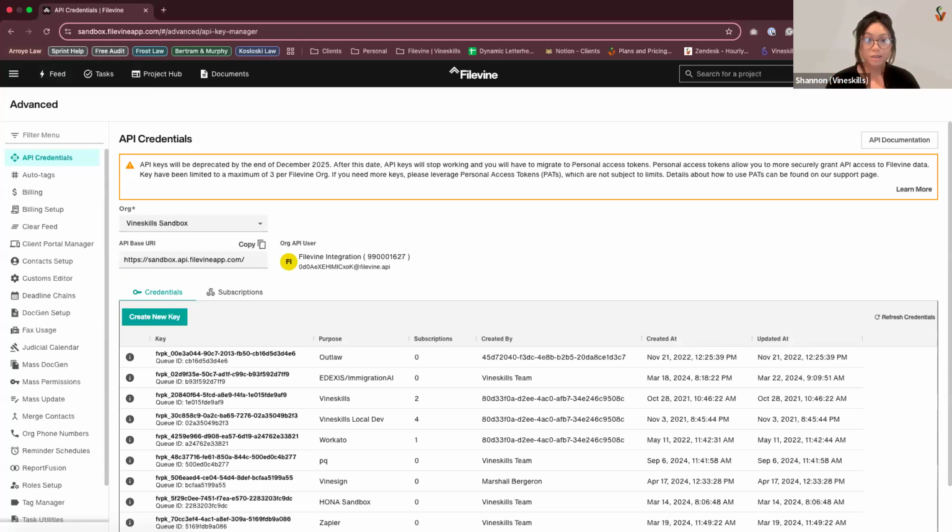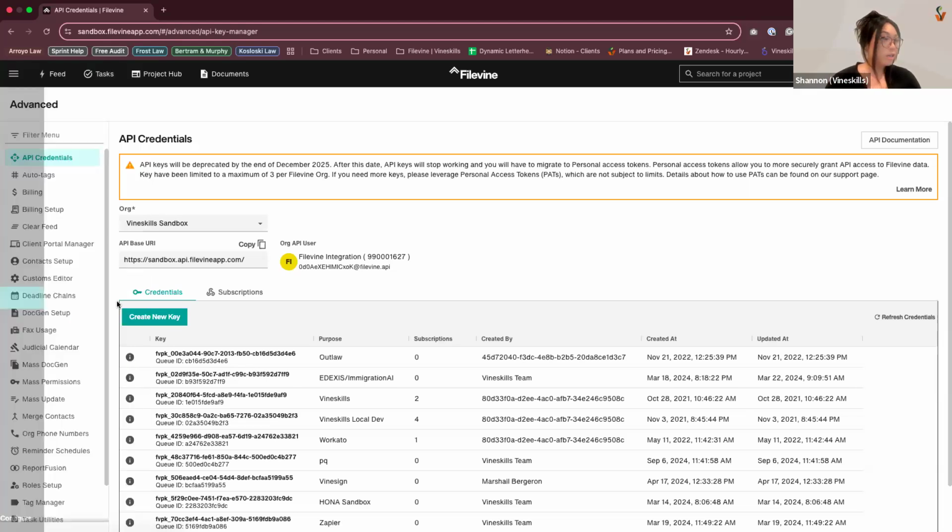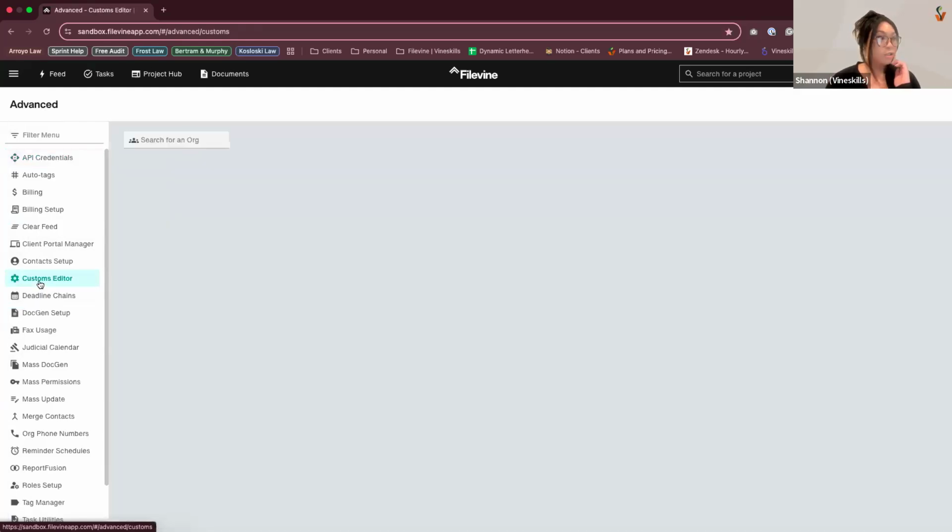This is where we'll go to access the Custom Editor. And if you don't see it on your end, this is a permission that you'll need to be given to access the advanced feature. So if you don't see advanced, that's definitely something you'll have to visit in your org to see what type of permissions you have. But here in Custom Editor is where you'll go to make any edits to your entire org or specific project template. They do limit access on who can come in here, which is why we have special permissions to be able to access this Custom Editor section.